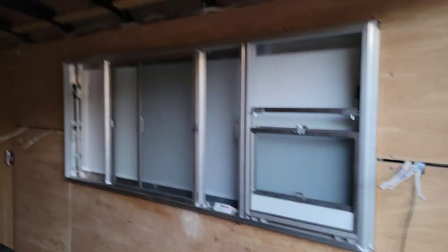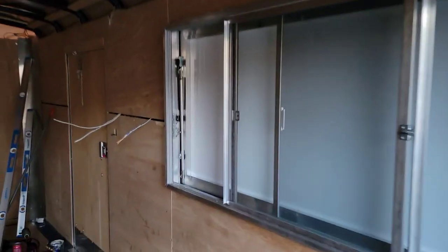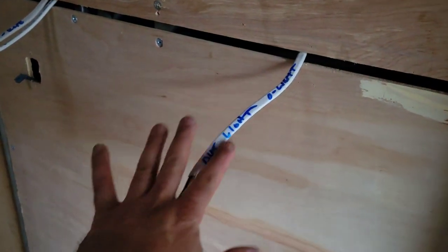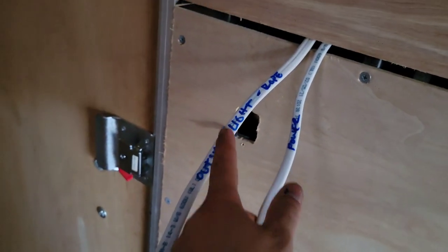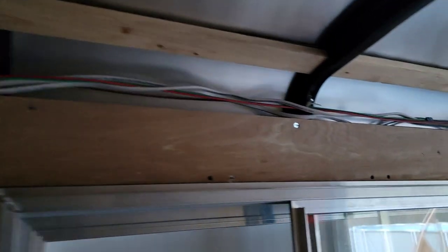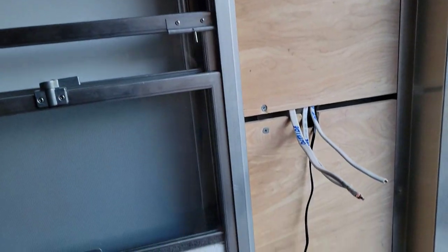Okay, so just to recap how I did the wiring from that side over there. Let me show you guys so you guys can see where I labeled it. This goes straight to the outside light. So it's just a 14-2 cable. This one where it says outside light and rope is a 14-3 cable. And that one goes up all the way over the concession trailer. Sorry, the concession window and down to here.